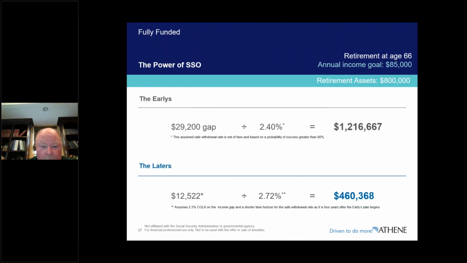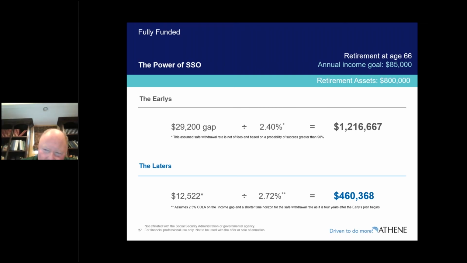So the earliest gap is $29,200. How much capital do we need? We're going to stress test this portfolio up front before they make any decisions and determine if the $800,000 is enough to meet their objectives, which is 30 years and a 90+% probability of success. So we're going to follow the same logic we followed before. $29,200 divided by the net in your pocket, say a withdrawal rate of 2.4%. They need $1.2 million. Do they have $1.2 million? No, they have $800,000. How far off are they? They're way off, right? They need 50% more than they have in order to achieve their objectives. If they move forward with this plan, for what it's worth, they have about a 50% probability of success.